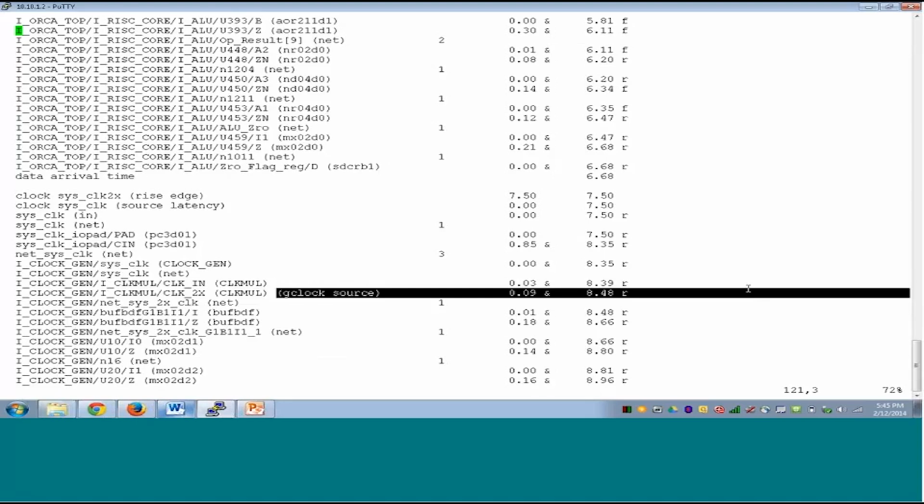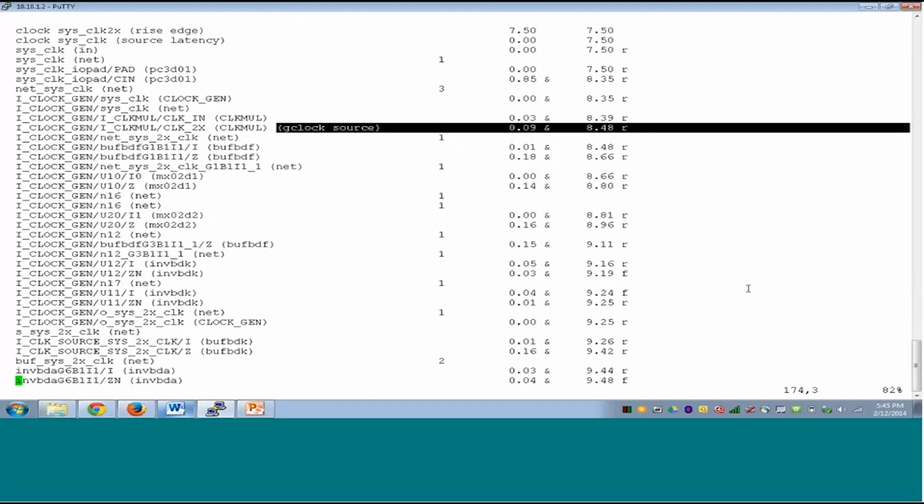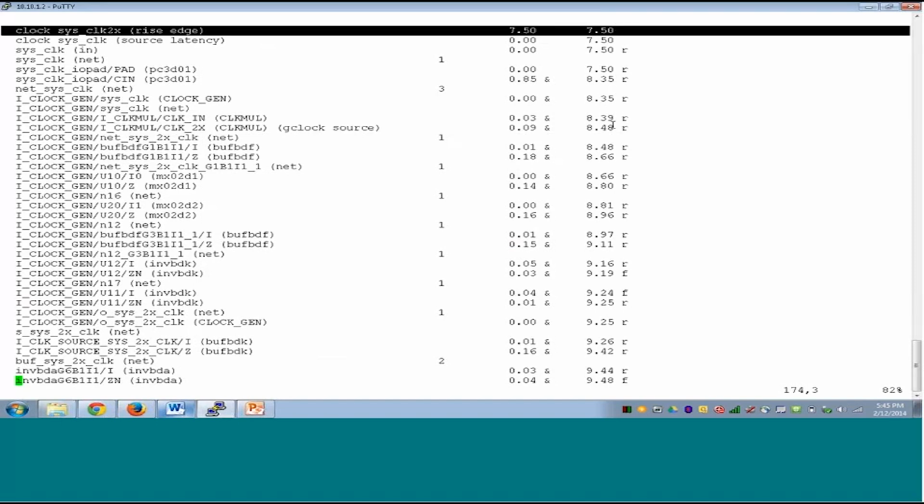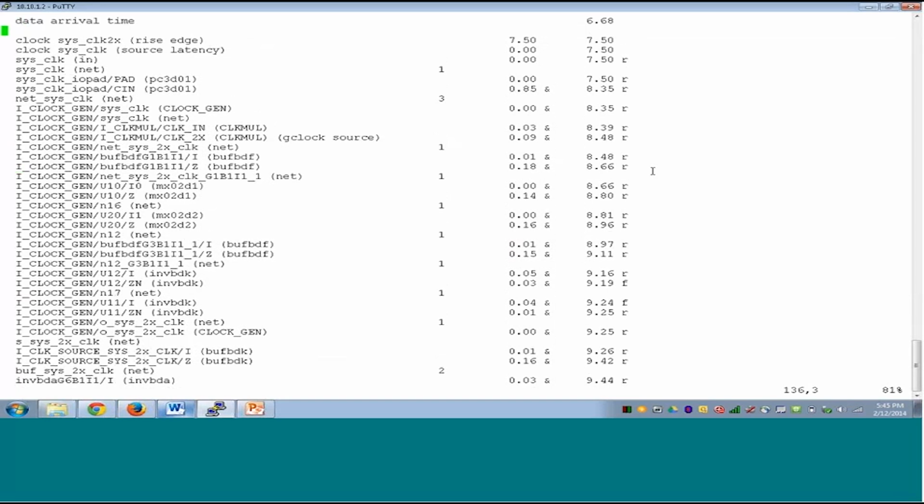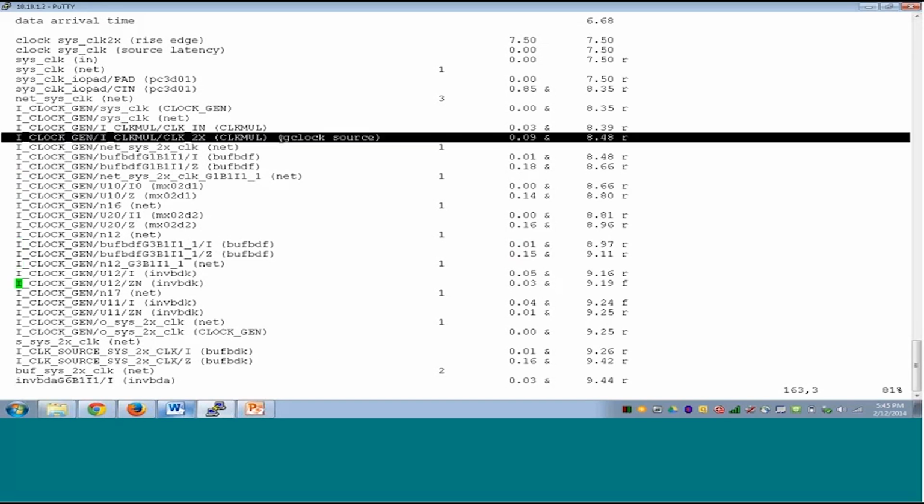You do report timing, and this is where report timing is so powerful. It gives you so many options to report. So this is how PrimeTime calculated the generated clock latency, right? What is the generated clock latency from here? This time minus this time, 8.48 minus 7.5, which is 0.98, which is what we saw earlier. Since it shows the complete clock propagation, it doesn't show a combined latency figure. It is not showing a summary latency figure here because we have used the expanded option.